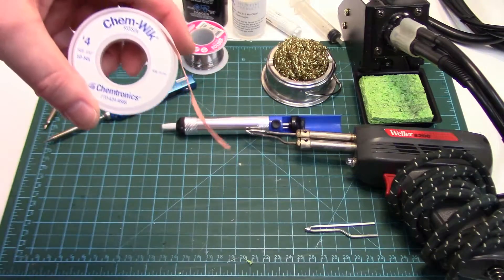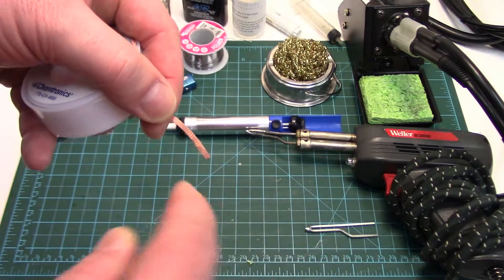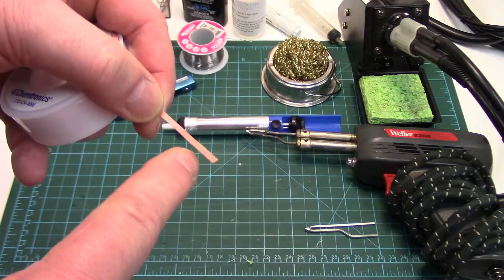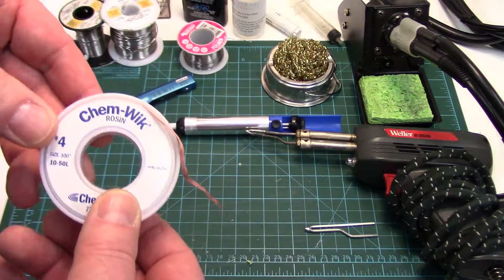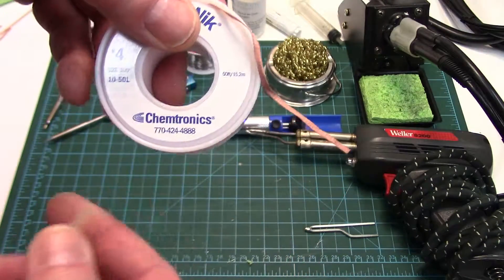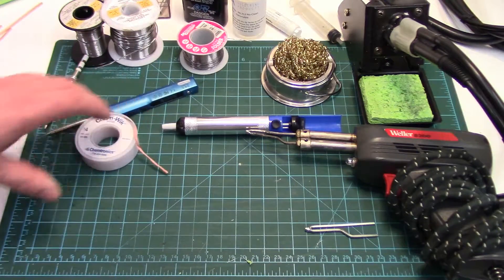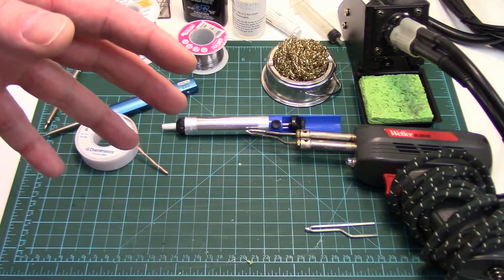But to really get all the solder away from a component — if you're replacing a component on a circuit board — is to use solder wick. There's a braided, really fine copper mesh here with flux built right into it. You heat this up, apply it to the circuit board or the component, and it will just wick all the solder away. And just like solder, if you buy cheap stuff it doesn't work that great. Chemwick is a great brand from Chemtronics, but there are other good ones as well. So that pretty much covers soldering equipment, and hopefully that goes over everything broadly and generally, but enough to give you some information. Again, my soldering tool page on my site goes into a lot more depth and detail. Cheers folks!